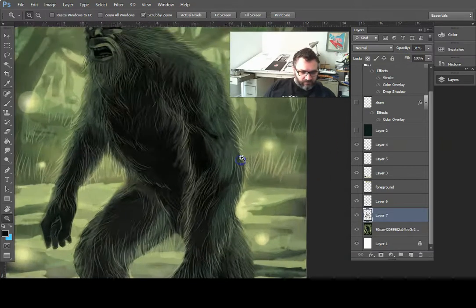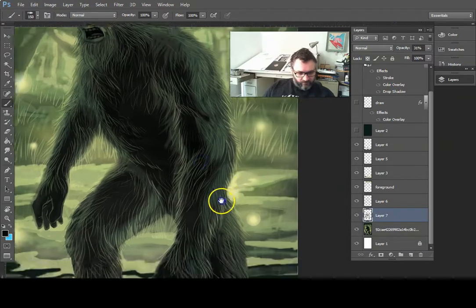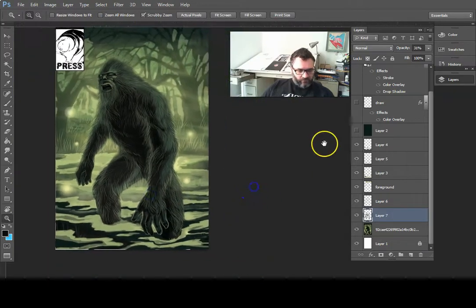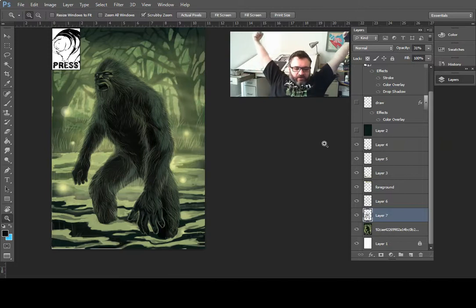Just some slight suggestion does help in defining the position. Like, you can see just a slight suggestion of the movement, and even though you're not really looking for that specifically, your brain is. Your brain's identifying to you that, yeah, this seems right. You know, there's muscles here. You're getting more of a sense of how the form is moving as well.